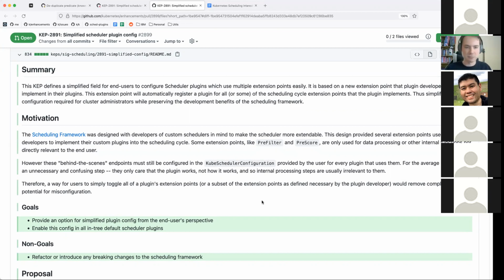Just basically say, make this plugin work, enable every extension point that needs to go with it to make that work. Thinking about that, I ran into a number of questions that needed to be answered. The first thing that I hit was, how do we define what the relevant extension points are for a certain plugin?